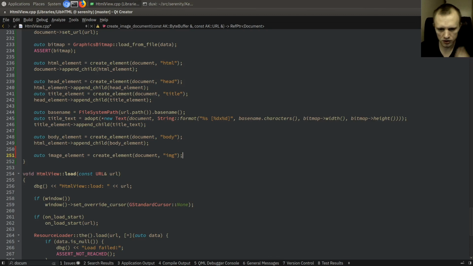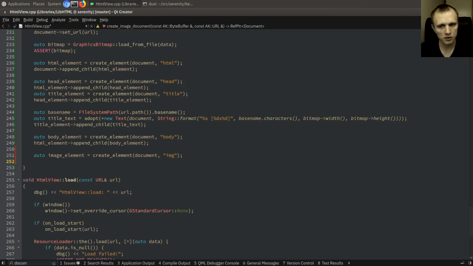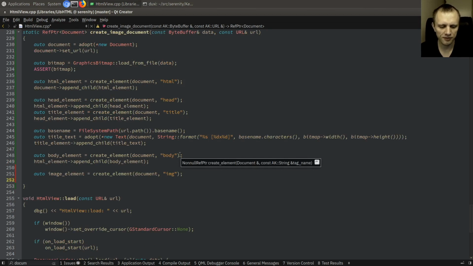And here we're gonna cheat a little bit. So instead of the source attribute, because if we set the source attribute, it will try to load something that we've already loaded. And that would be fine if we had a network cache that would say, oh, this URL, I have the image for that URL, here you go. But if we try to load it again, then we'll just do a double load. So we're gonna cheat a little bit now, but in the future, it should be using a cacheable network request to just set the source attribute here and be done with it. But right now we're gonna have to do something a little bit smarter.